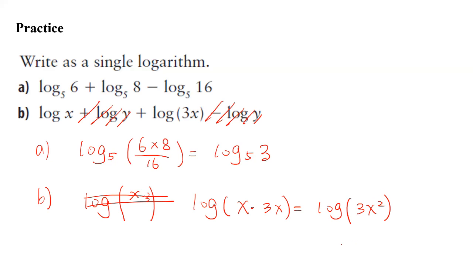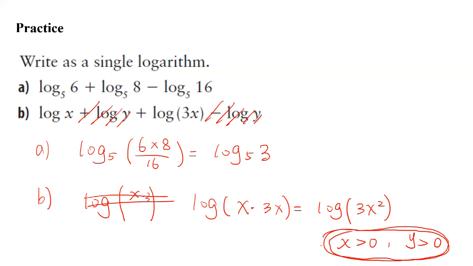But note here, the domain is x must be greater than 0 and y must also be greater than 0, right? Pay attention to the domain here, because if you do not specify the domain here, probably the domain in the new expression is different from the domain of the original expression, okay?